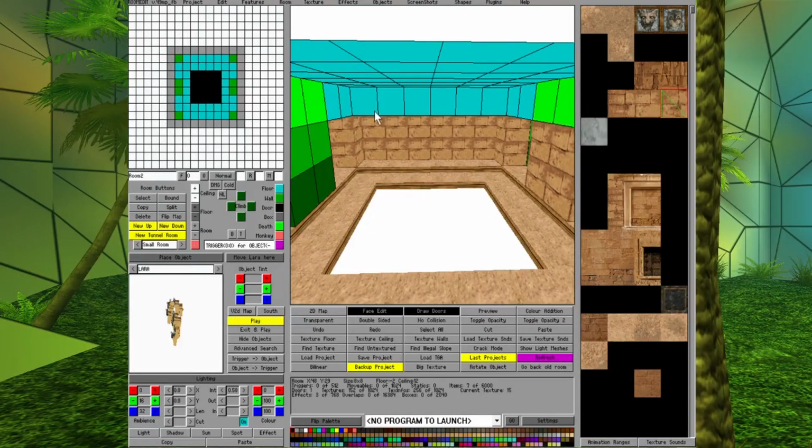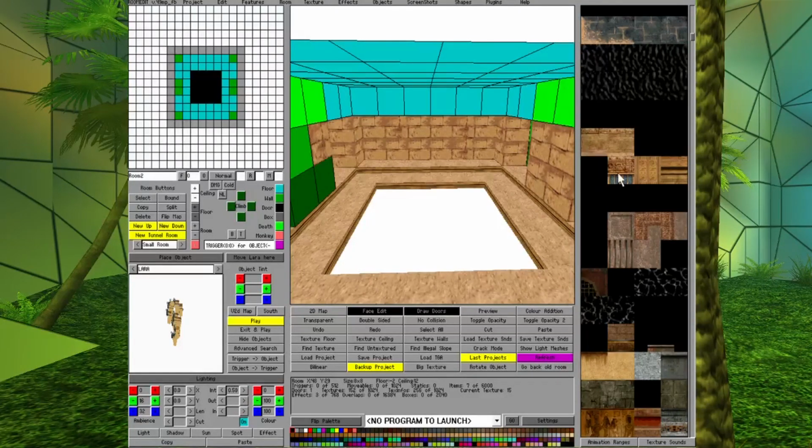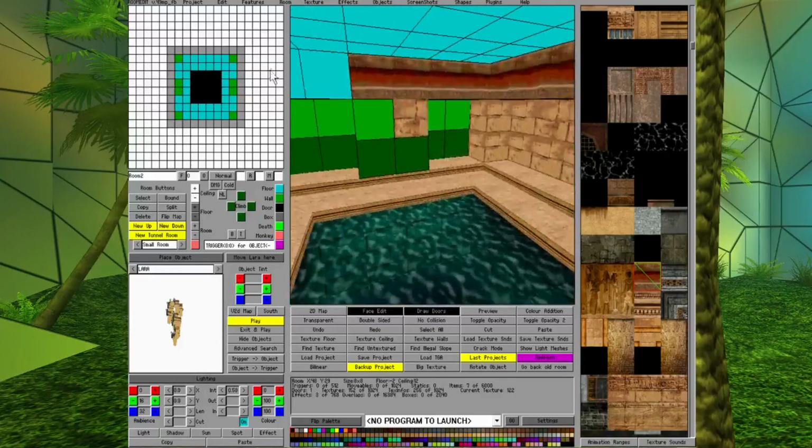I'm being quite sloppy here. I'm not trying to make this look particularly good. We can just vary the wall a little bit. What's a good texture I could use on that? Maybe that? No, that's a bit too garish. We'll use this one maybe. That's good.